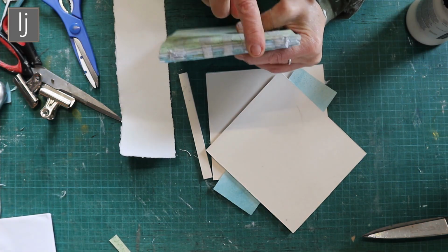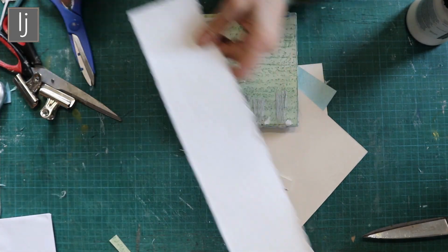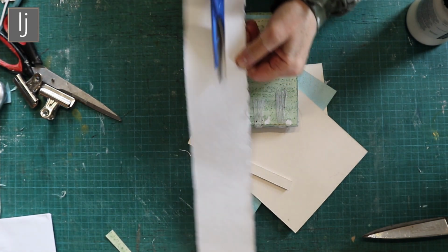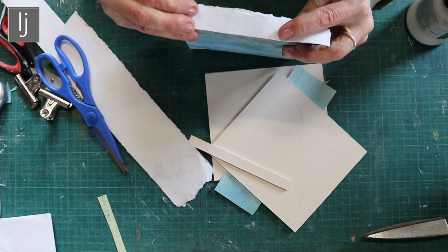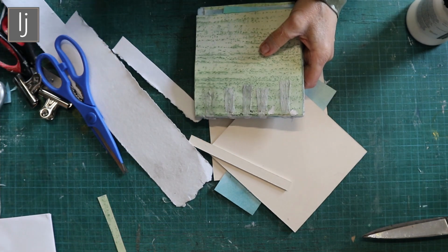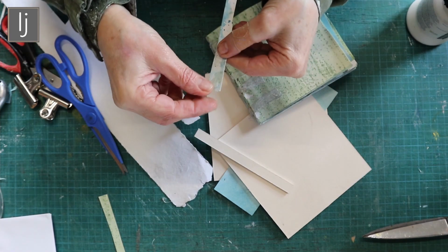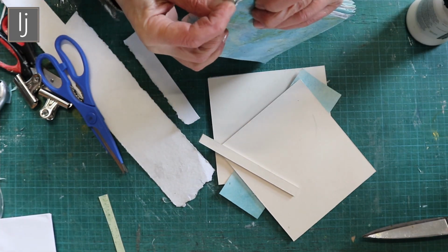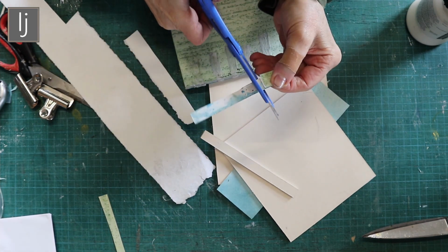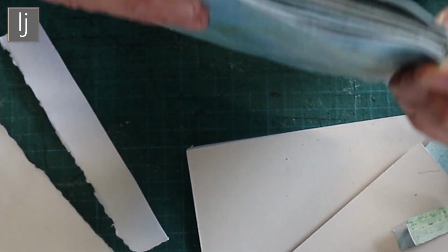To help bind this to the spine when it's finished and to help bind everything together, I've got a lovely, very rag-rich piece of paper here. Cotton rag-rich. And I'm just going to stick it down over this back bit. But first of all, I'm also going to put a little tag on it. Let me see if I've got something. So something like that. I'm going to fold over and put at the top. And it just neatens it all off, like so. So we'll do that at each end. So that when it's glued down, it looks like that.